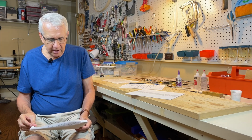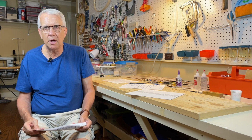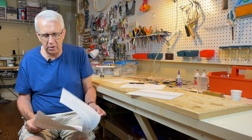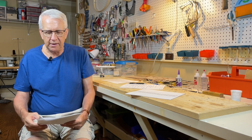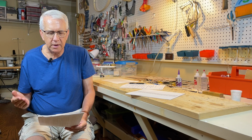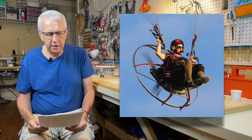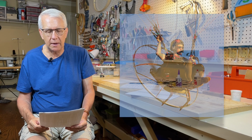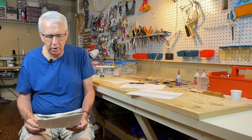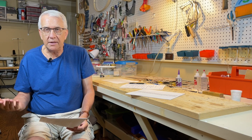And the FAA goes on to say, the FAA allows ultralight vehicles to operate at any public airport that can safely accommodate the ultralight operations. What they mean is an airport can restrict ultralights if there's a lot of jet traffic, they might not see them and so forth. So I think that's pretty interesting for something as new as this to allow that to happen. The FAA further on goes that they do not limit the configuration or type that can be flown as an ultralight. Airplanes, weight shift trikes, powered parachutes, helicopters, gyroplanes, gliders, hot air balloons can all be flown as ultralights under the rules of Part 103. It says engines used must be reliable and lightweight, and that's all they say.